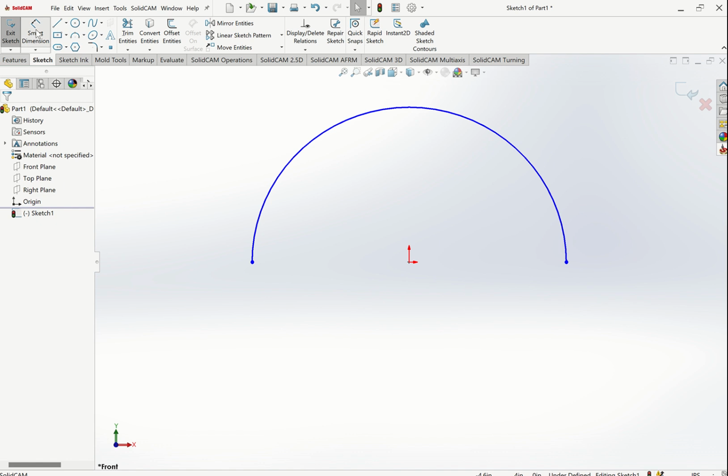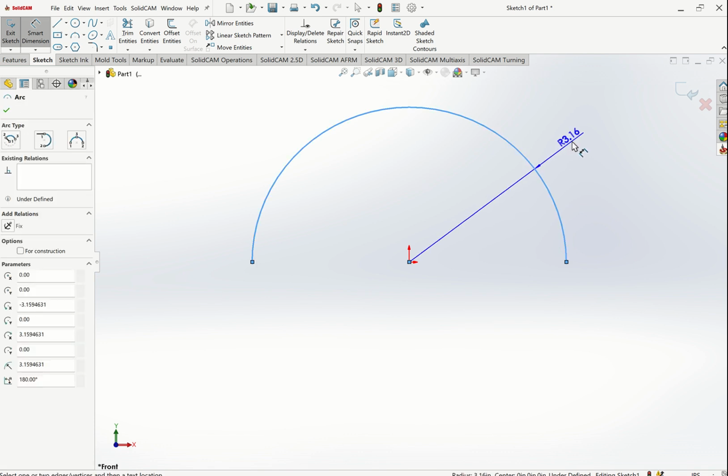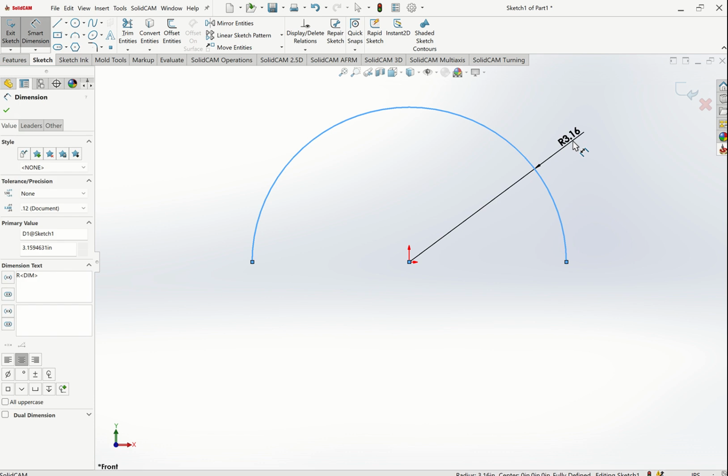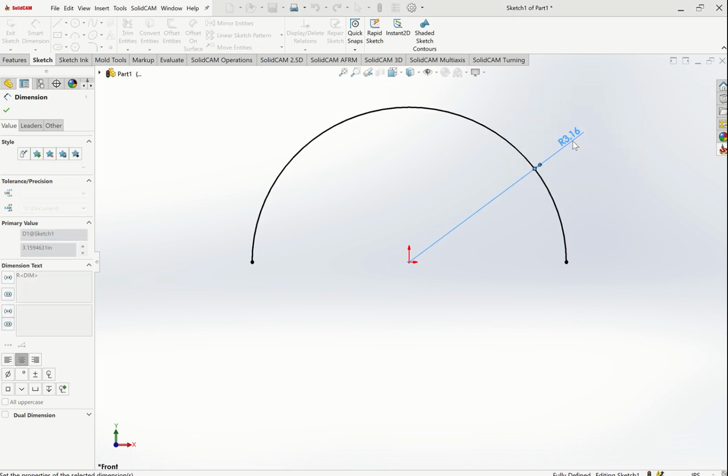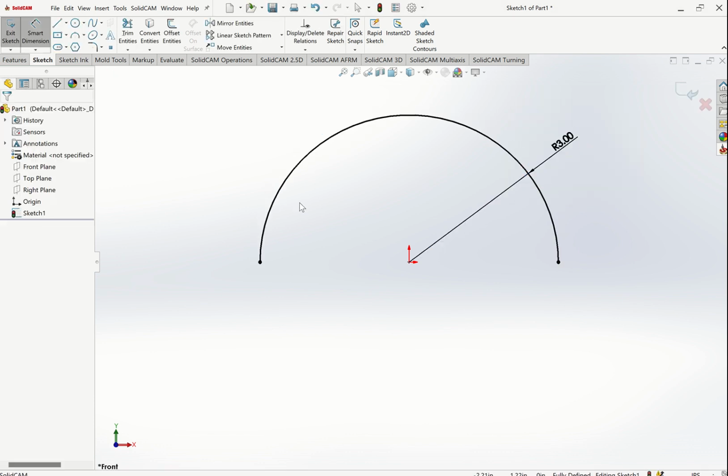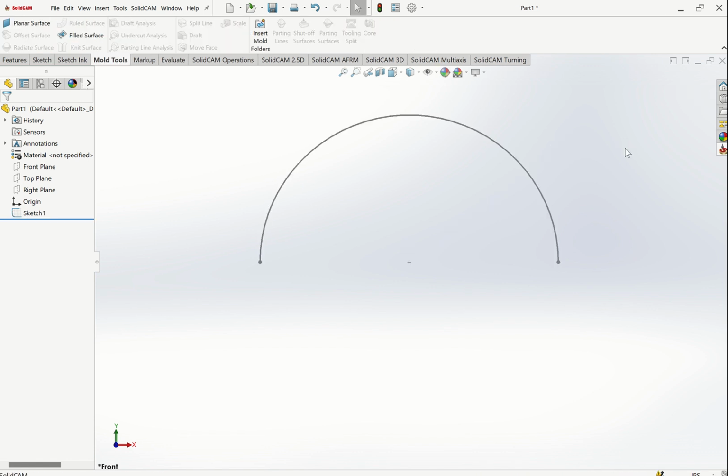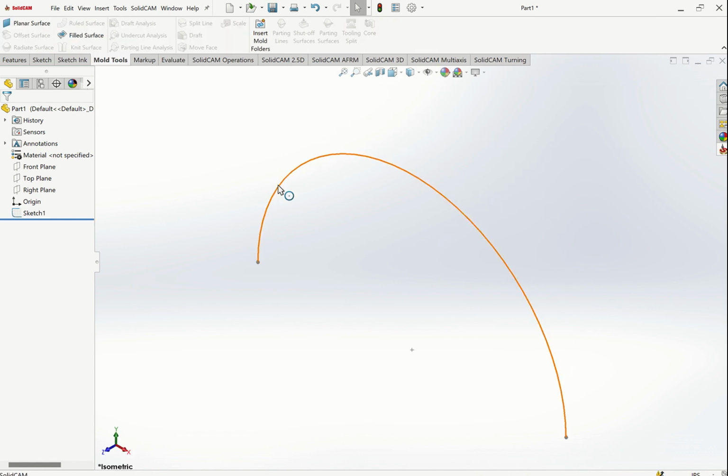Then you can measure this one. Basically, we can put this one as 3. This is too big, 3 is too big. It's small. Okay. Then after doing that, we want to create something simple. Okay. So we have our sketch. We exit from this sketch.